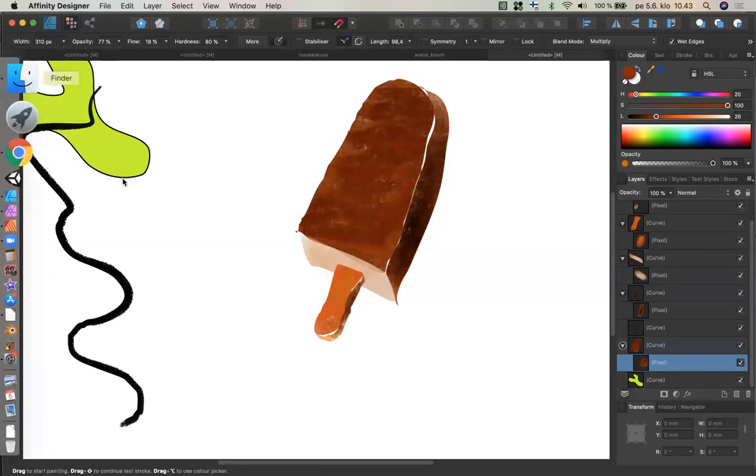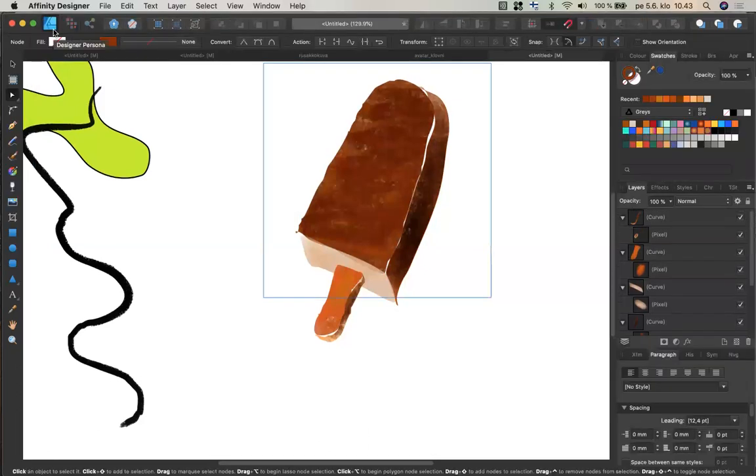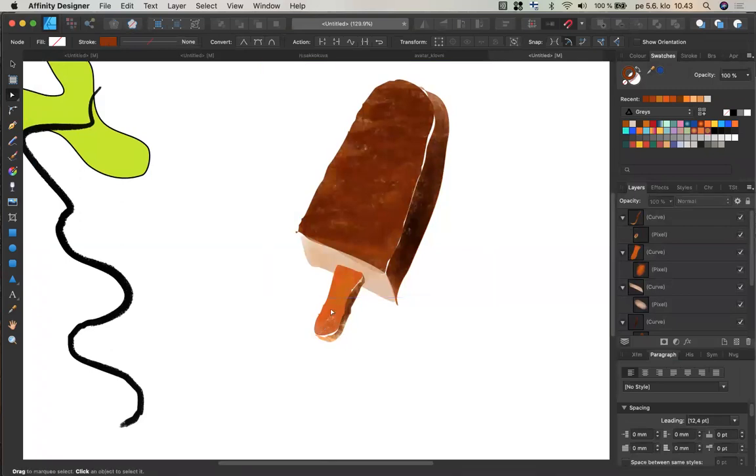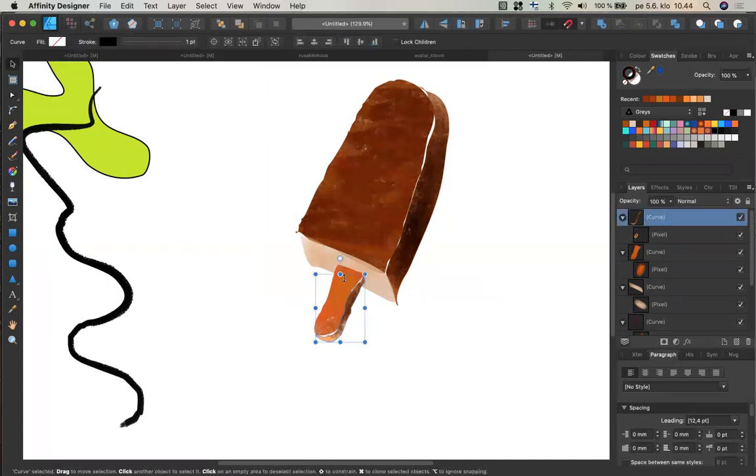And the great thing about it is that I can go at any time to the designer persona and move these curves wherever I want.